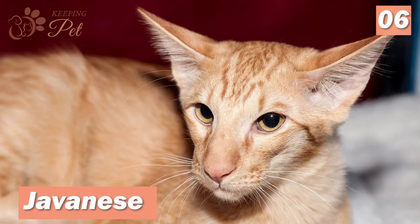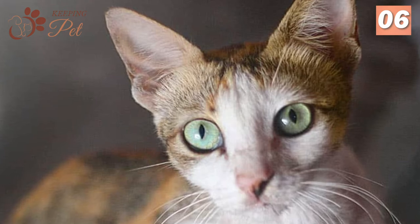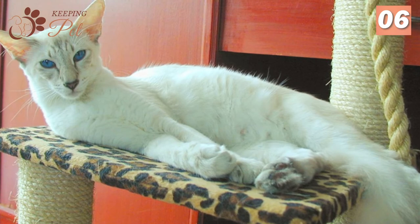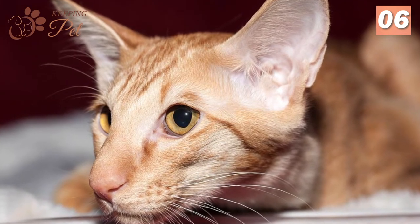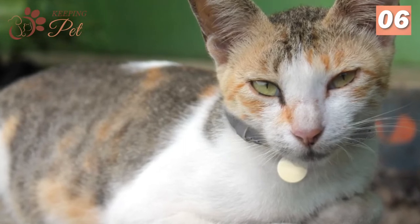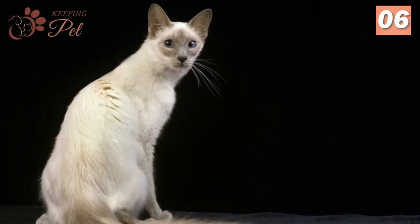Number 6, Javanese. Javanese cats are athletic, agile, and playful. They are descendants of Siamese and Balinese cats. The cat has endearing large ears resembling those of their cousins, never failing to bewitch beholders. This breed has a strikingly active personality and loves to climb up high spaces. Its outwardly flat ears make them look curious all the time, as if they are always listening to something. Interestingly, Javanese cats are not actually from Java — this name is given because Javanese has a close relationship with the Balinese breed, and since Java is the sister island of Bali, they were called Javanese.